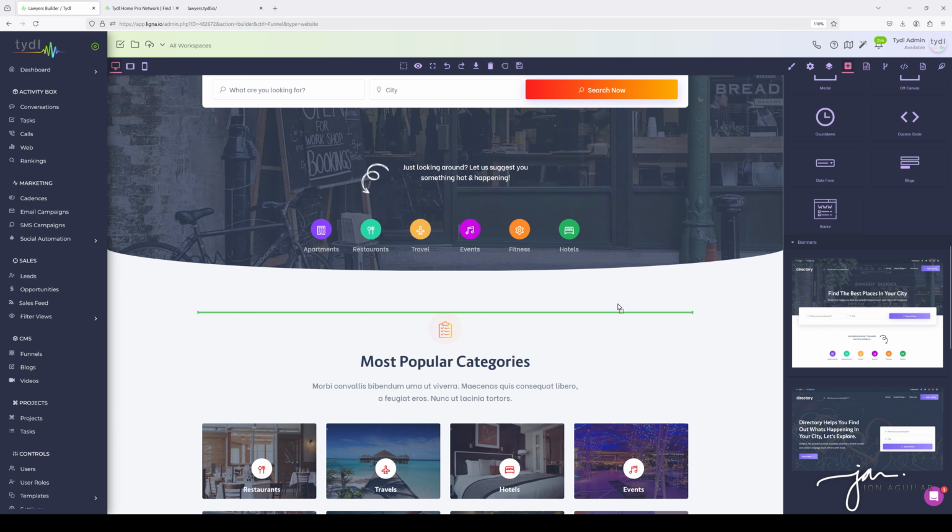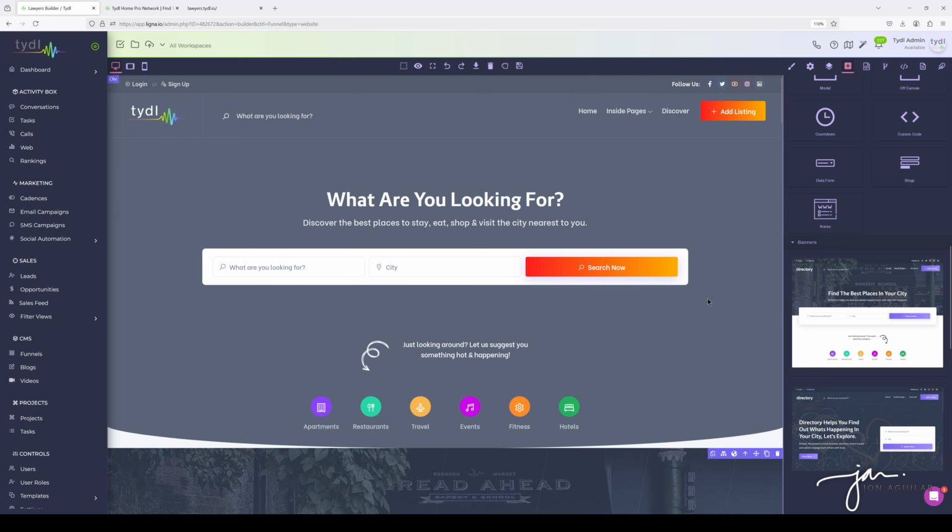Now you can see how this green line is not all the way to the left and right of this. That's because it's inside that container for that section. So if I go up just a little bit more, you'll see I'm hitting it. So now I am in its own layer, or basically its own section between the hero and that bottom part. That is where you're going to want to drag it. Sometimes it gets a little tricky between the theme, but it's just a lot easier if you just take the right corner and just go right over there until you get that green line from left to right, and then just let it go.